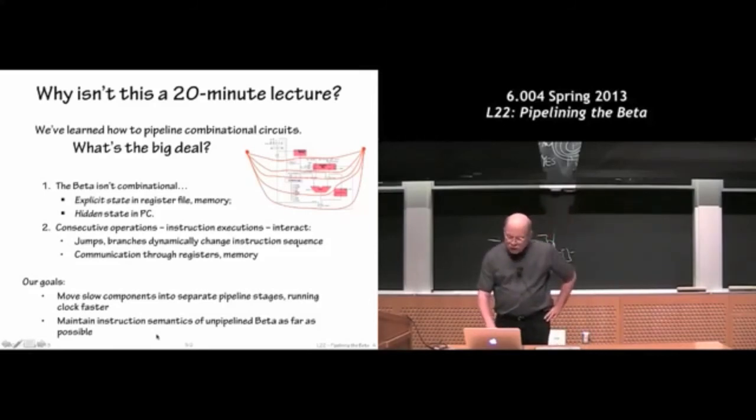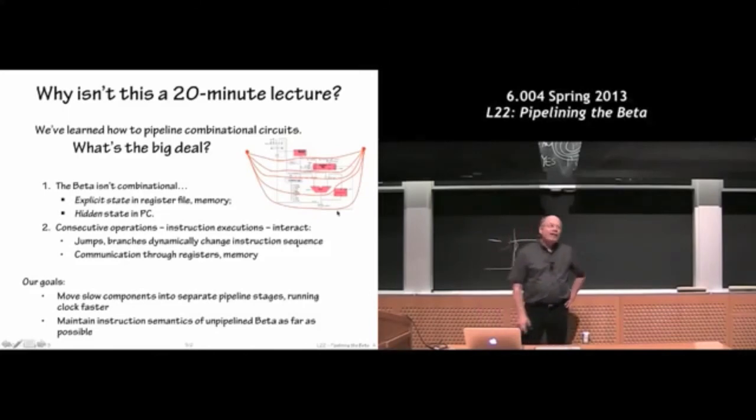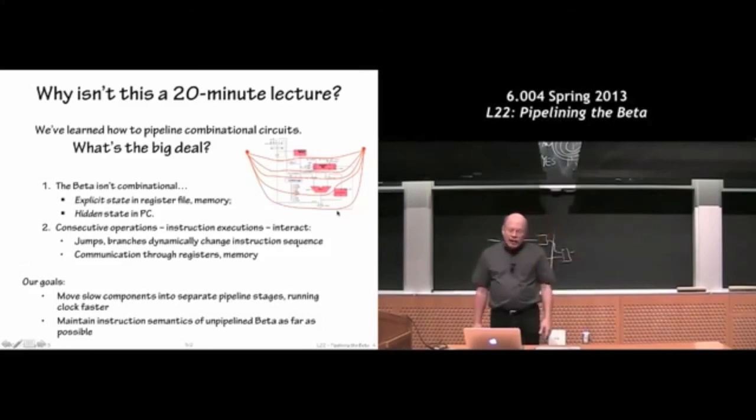Okay. So our strategy, like most pipelining, is to take the expensive things in terms of time and put them in their own pipeline stage. And now we're going to spend the rest of this lecture and the next lecture dealing with, oh my goodness, that changes how things execute. What can we do to save our bacon? And we'll take our fairly simple machine and add a bunch of complexity to it in our attempt to build a high-performing pipelined processor that meets this final constraint.